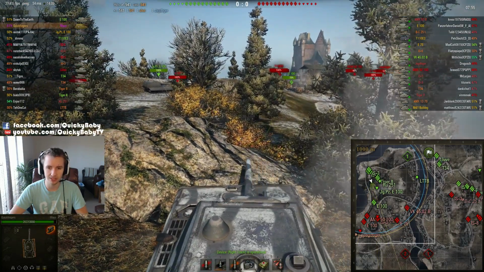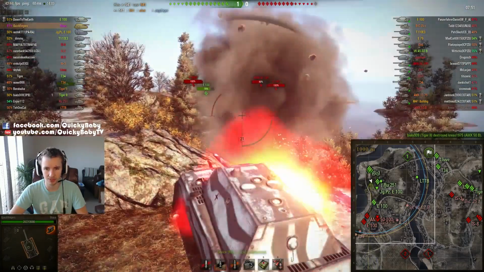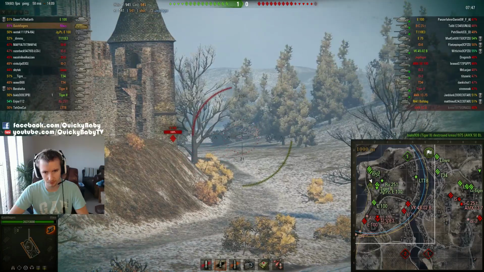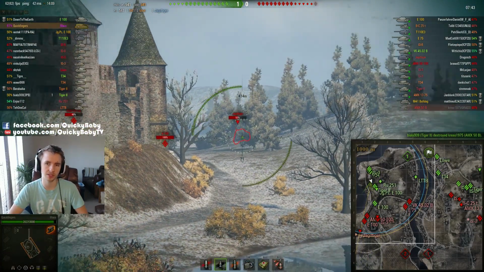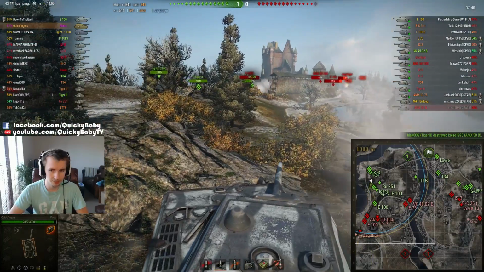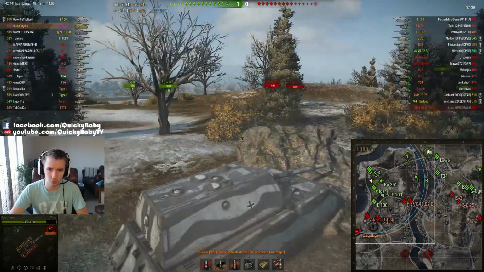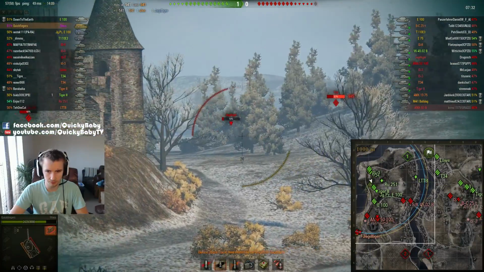Now, one of the annoying things about high explosive rounds is that you can't bounce them. And so that means that they aren't really going to work towards that damage blocked. Of course they're going to do damage to me. That will count as damage received. But it's not going to go towards my damage blocked, which is really what I'm trying to achieve here.